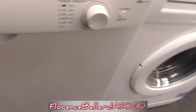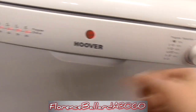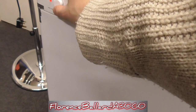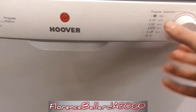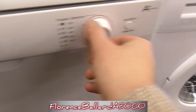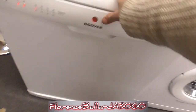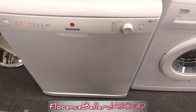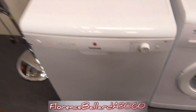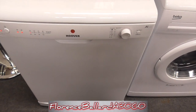It doesn't seem to be... What's 5? Yeah, hang on, let me select another cycle. Let's do Eco 50. Oh god, I didn't realise you can push them back so hard. And all the time I've ever been at BHF, this is only the second dishwasher I've ever tested. Is it trying to fill or something?